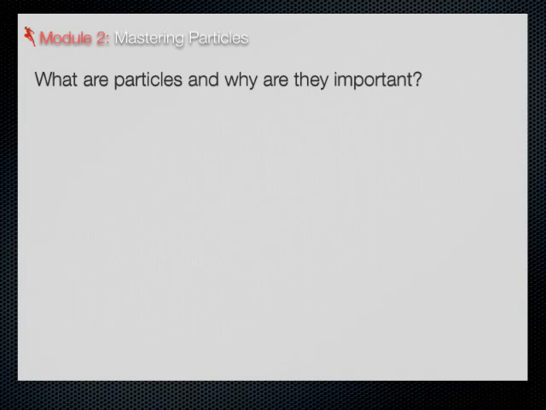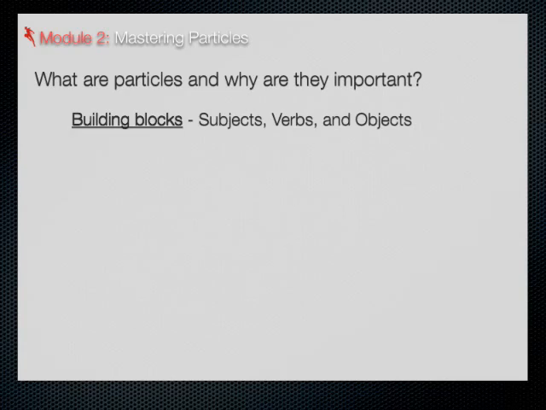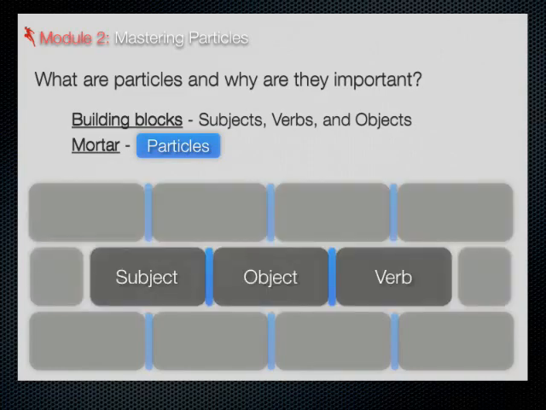So before we get started, what are particles and why are they important in the Japanese language? Well, we talked about the building blocks of sentences being subjects, verbs, and objects. I like to think of particles as the mortar that holds these building blocks together. If you think about building a wall, for example, you've got your subject, objects, and verbs building up this wall. You can imagine that the blue part of this illustration here is the mortar that holds everything together, that builds the wall, and that's what your particles do. They connect the objects and the verbs and subjects together to form a coherent sentence.